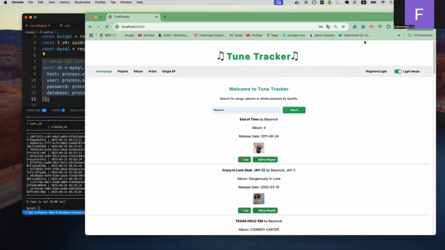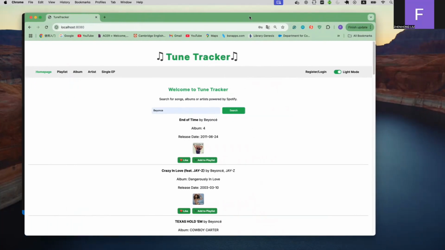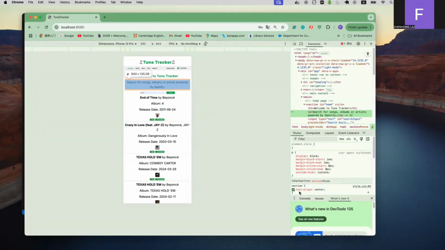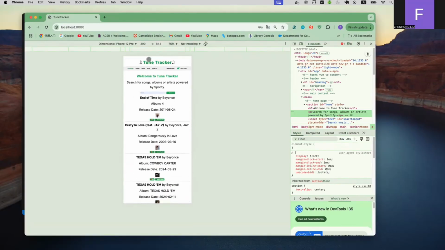Now let's come back to our web page. Our web application is designed with mobile and desktop compatibility. This is how it looks on a desktop, and this is how it looks on a phone. For example, this is how it looks on the iPhone 12. We may need to add more styling functions to make it fancier. Okay, thank you for watching.